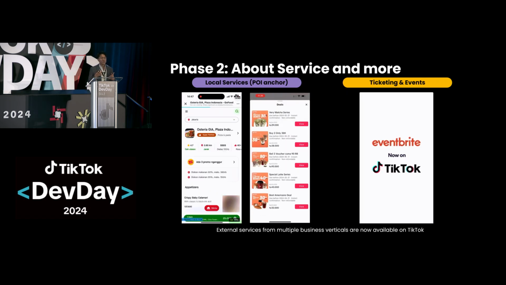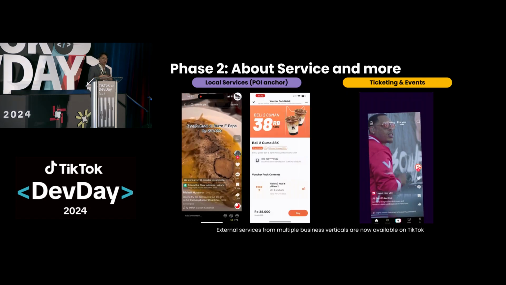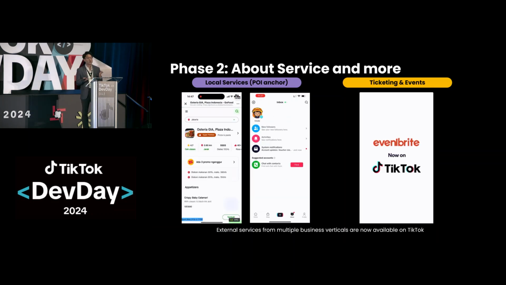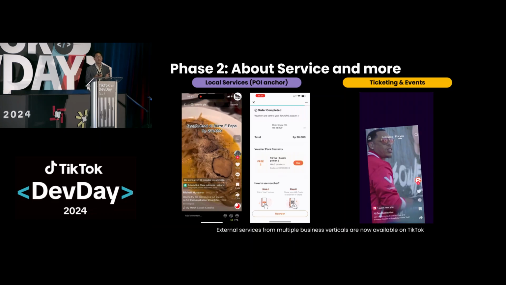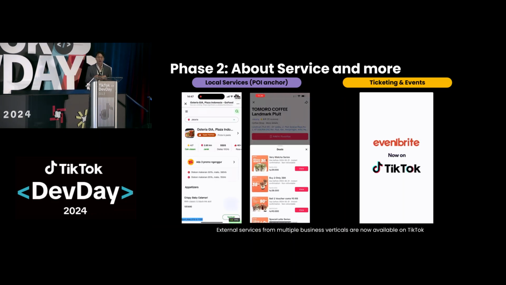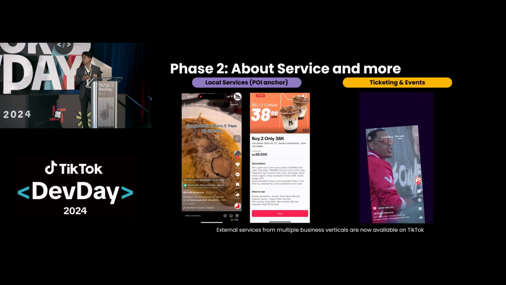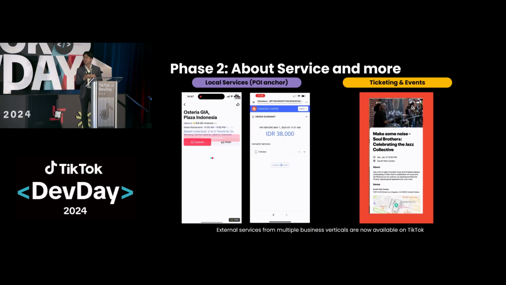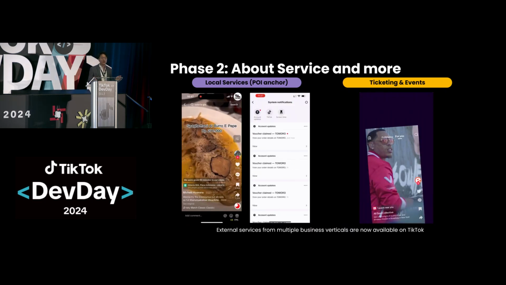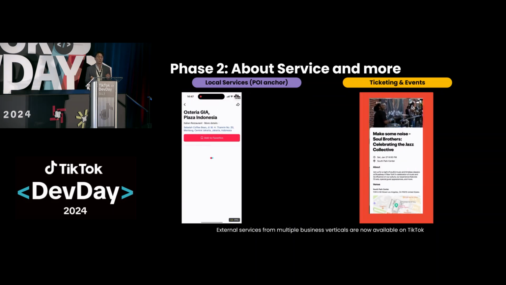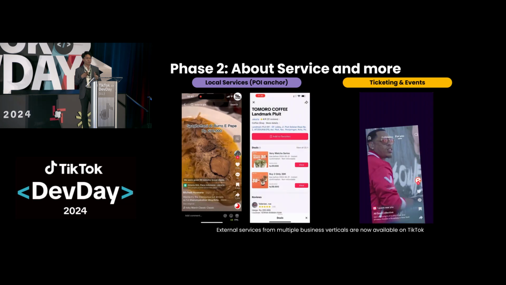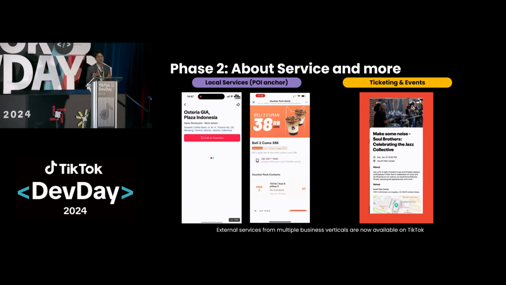So when a user posts content tagging that location, with integrations to bring those services in, viewers can directly book food delivery orders from that particular restaurant after watching the food blogging photos or videos around it. There's also a coffee chain dining voucher integration launched recently, which allows users to claim dining vouchers based on that particular location and do that end-to-end process and order purchases all within the TikTok app. On the other side, this is our ticketing feature, which encompasses artist tickets and general event tickets.